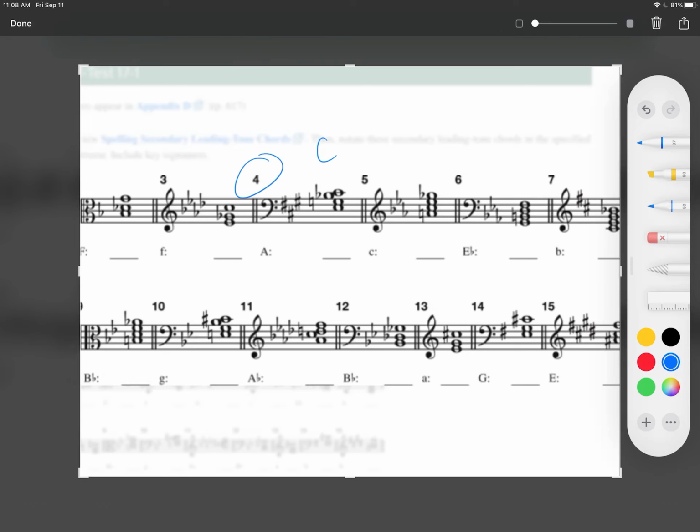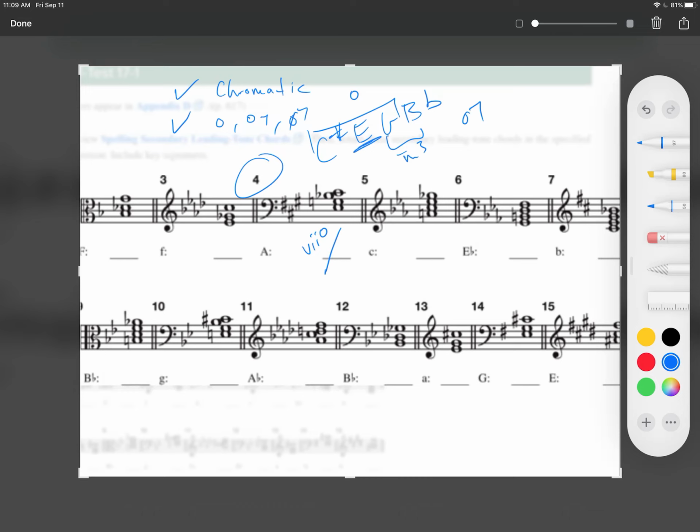Let's build this chord. I see a C sharp, E, G, and finally B flat. So is it chromatic? Yes, we can check that. It's definitely chromatic. It has both a B flat and a G natural, okay? Does it follow our diminished, fully diminished 7 or half diminished 7? Well, let's check. C sharp, E, G. Diminished triad for sure. And then we do have one more minor third on the outside, so this is in fact a fully diminished 7 chord. So it seems that it is a secondary leading tone chord.